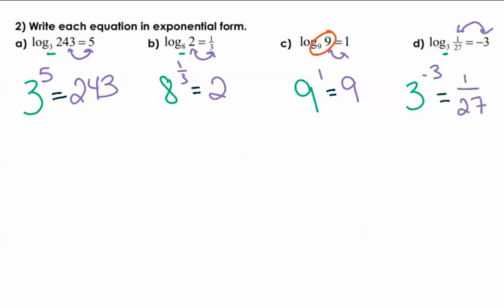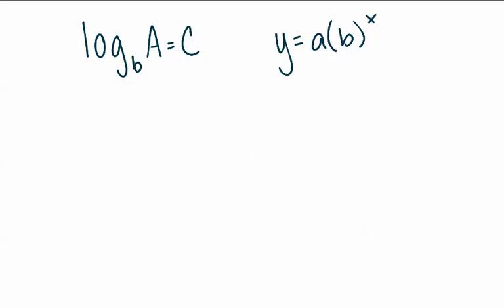Think about the truth of that statement. 3 to the -3rd power is 1/27. That 3 to the -3rd is really bringing that to the denominator, 1/3 cubed, and that 3 cubed is what that 27 is. Okay, so let's talk real quick about exponential functions that we've been working with.